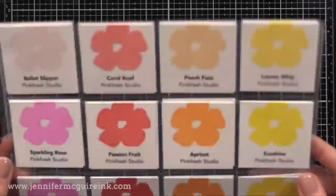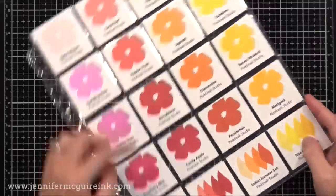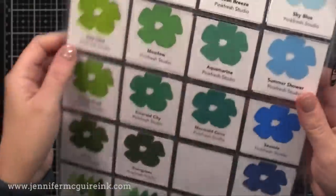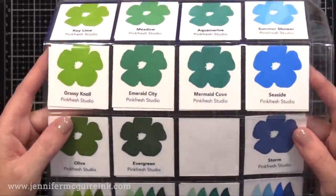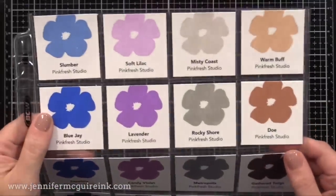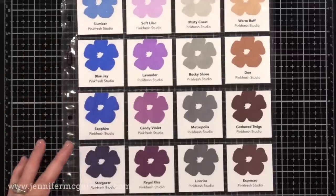Here are my ink swatches for this line — you can see the solid results and unique colors. There are some really bright and vibrant colors. I put a vertical line to show which four go together in a column, and my bottom swatch shows all four stamped together. You can buy single ink pads of colors you like. These inks work similar to Hero Arts and Gina K — they take a little longer to smooth out, but just give it time or heat set it and you'll get solid results. Other similar inks include Lawn Fawn, Simon Says Stamp, Reverse Confetti, and W Plus Nine — color is such an important thing in your ink preference.